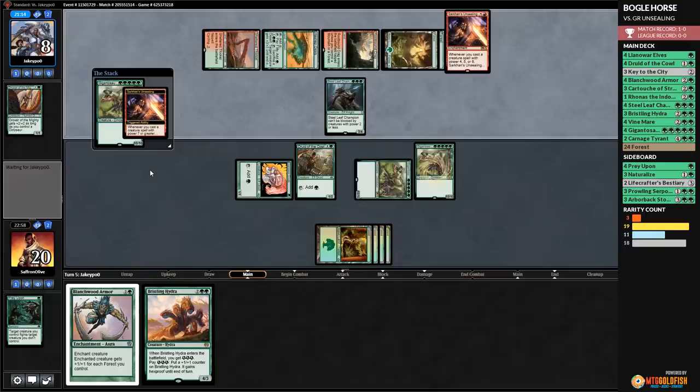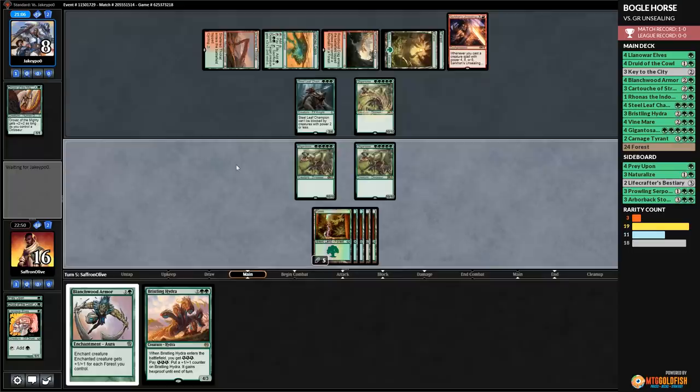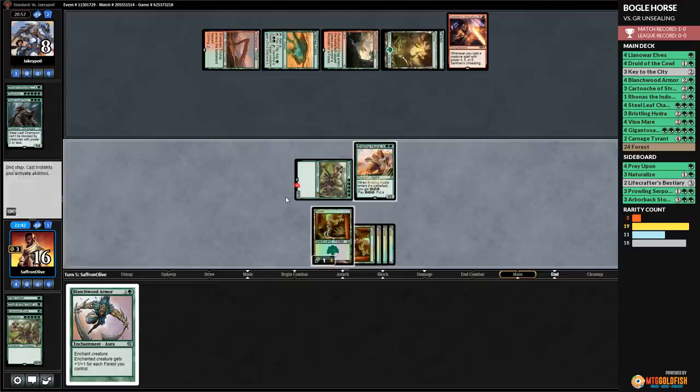Opponent has Gigantosaurus. Okay. Kills some stuff. Sure. Opponent passes. We'll play a Forest. Go attacking. Opponent blocks and blocks. We'll play Bristling Hydra. Pass the turn. Yeah, I've come around on Gigantosaurus. That card is crazy.